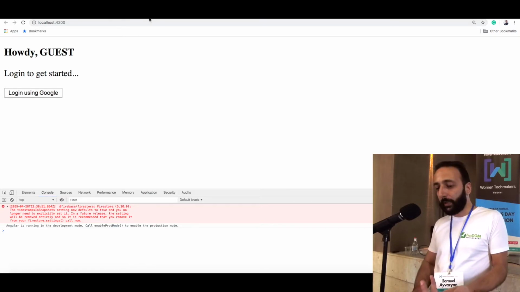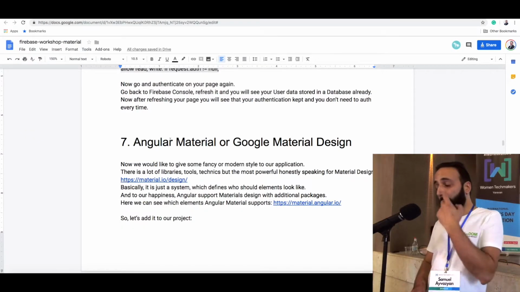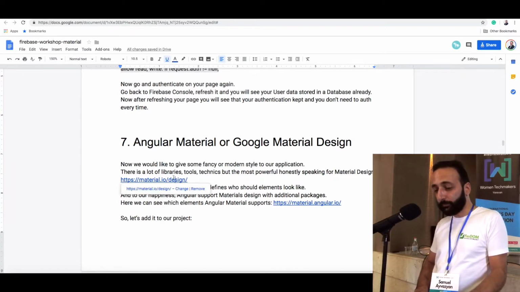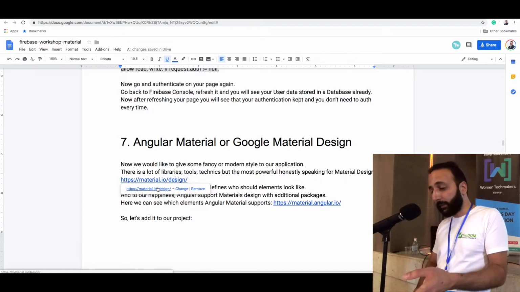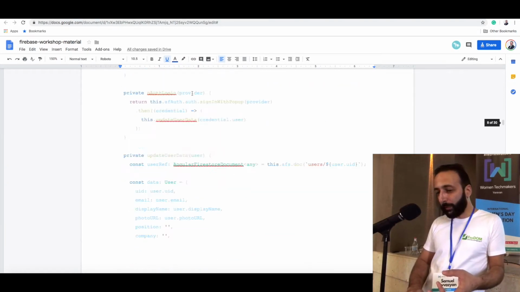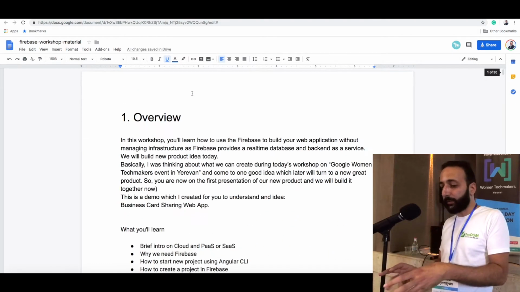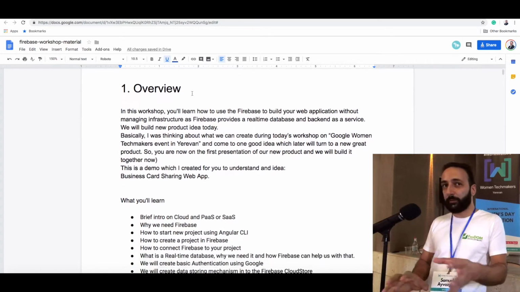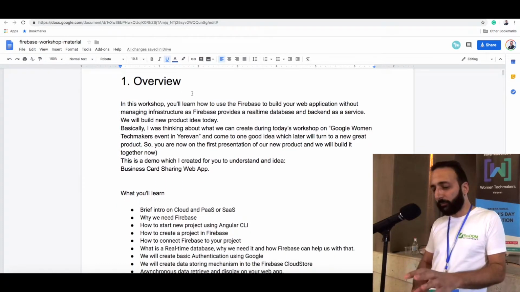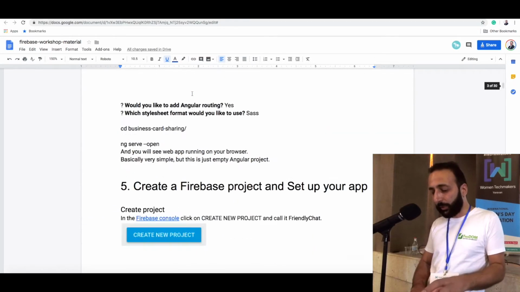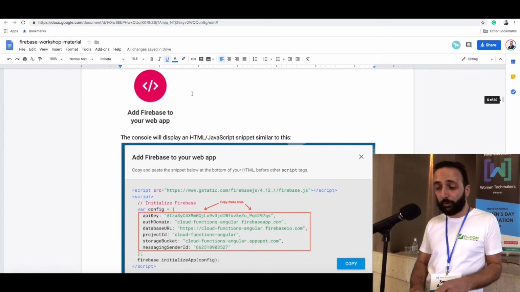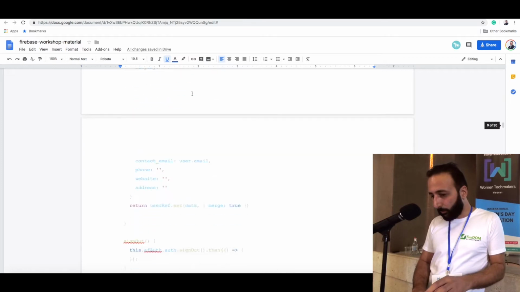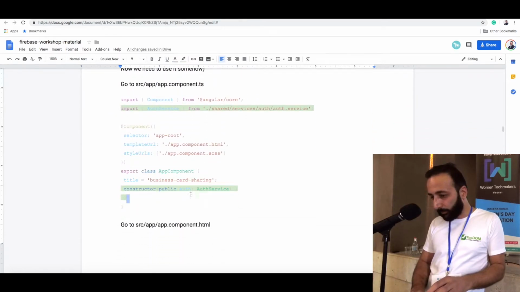And for this, material design will help us. Material design is also by Google. By the way, this workshop, let's go back, is not only Firebase, it is Firebase, material design, and cloud, all together, because they are very related. And as we are creating a new application from scratch, we are showing all these parts together. So let's go.